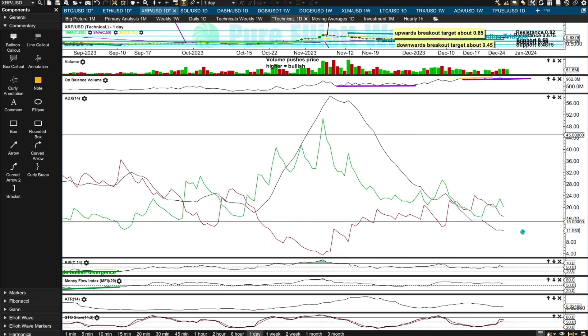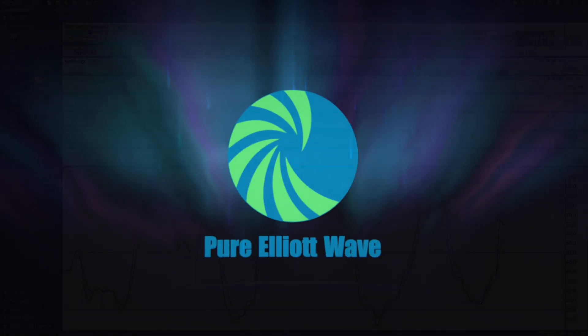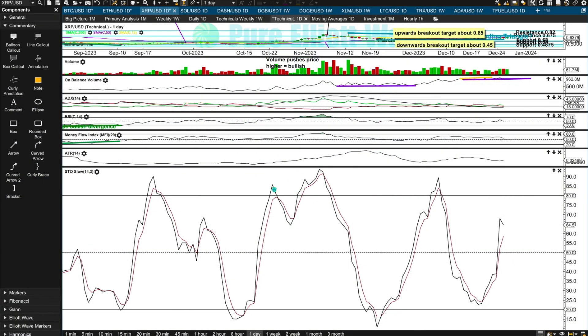ADX for XRP is now below 15 and still declining — it's setting itself up for a strong signal once it turns around, gets a positive slope, and reaches 15, which would indicate a new trend in a very early stage. With ADX indicating no clear trend, the model of stochastics plus support and resistance expects an upward swing for price and stochastics to continue higher to overbought, price to reach resistance, and then turn into a downward swing. If ADX then confirms a trend, we'd expect that trend to continue and ADX takes priority over this model. That's it from me today with your quick update for these three markets — I hope everyone is having a lovely day.